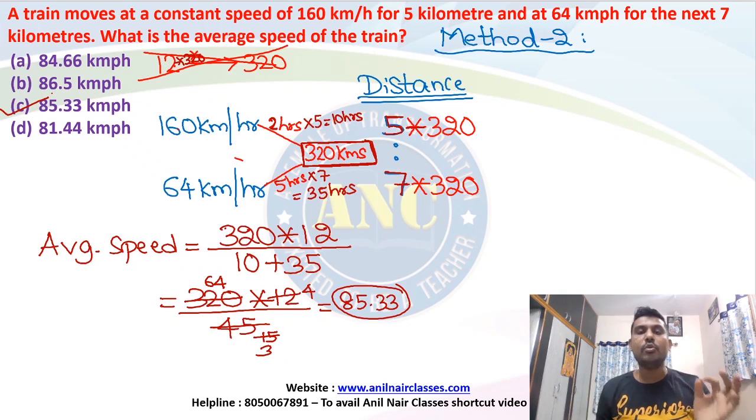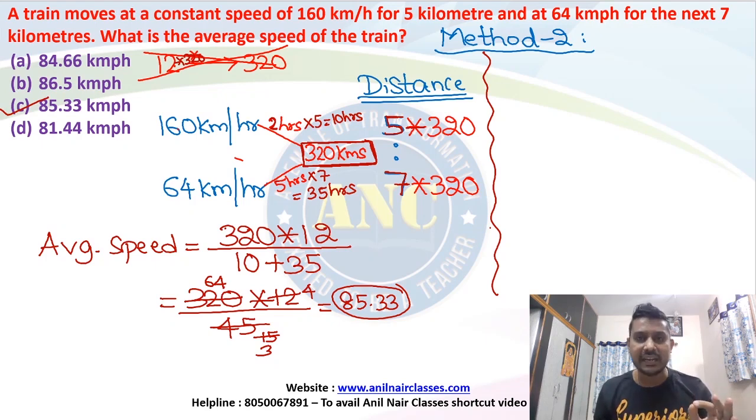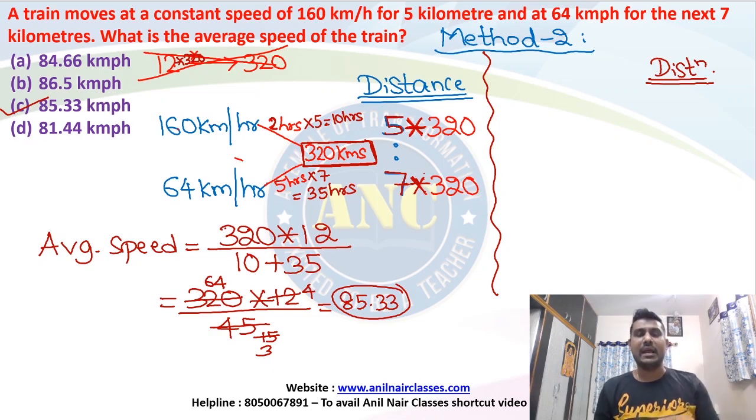Do not worry, we will solve more and more problems using method 2, so that you will be very clear about it. But having said that, I have explained in detail how method 2 works on this particular screen. But on the right side of the screen, wherever I am highlighting right now, I will make it even simpler for you. See here, how can I make it simpler in my upcoming problems without multiplying everything by 320 here and there? How to make it simpler, I am explaining in this question only, so that in the upcoming problems we will be very fast in solving the problem.